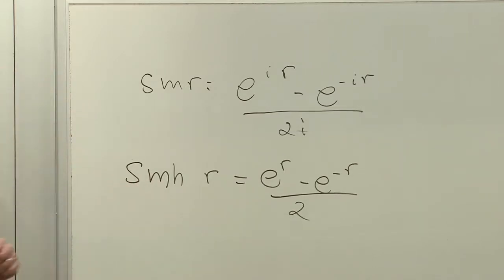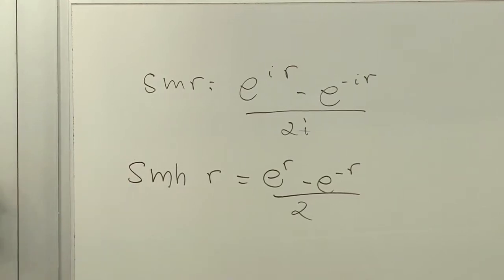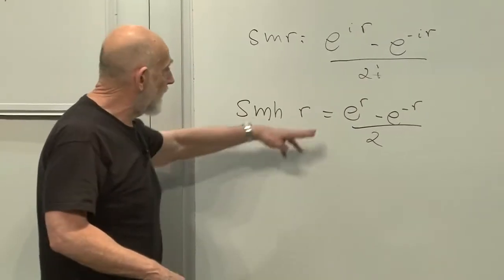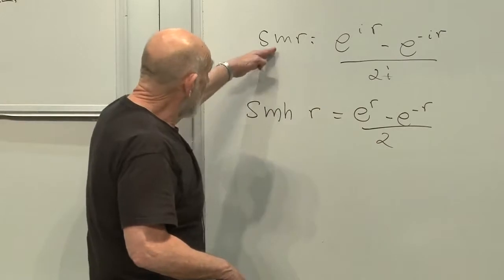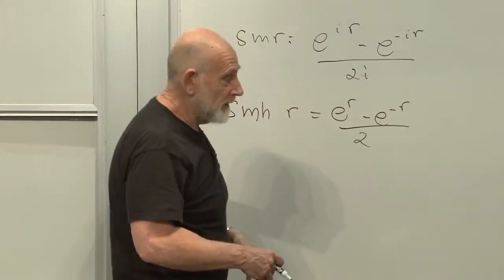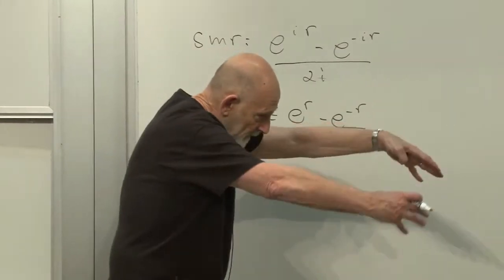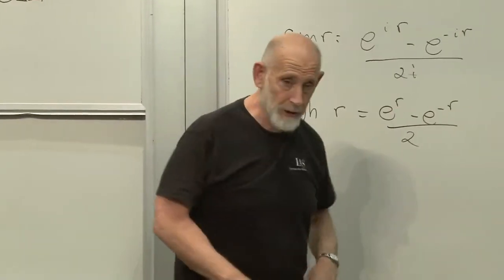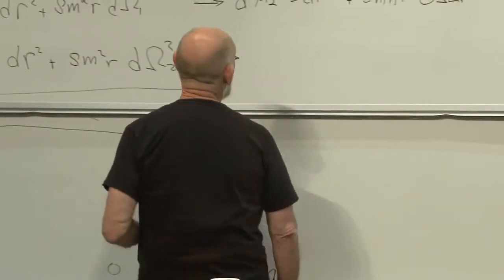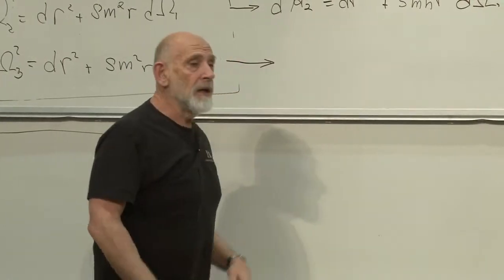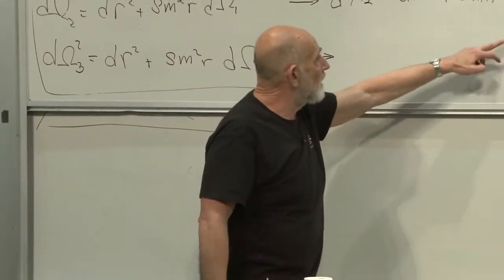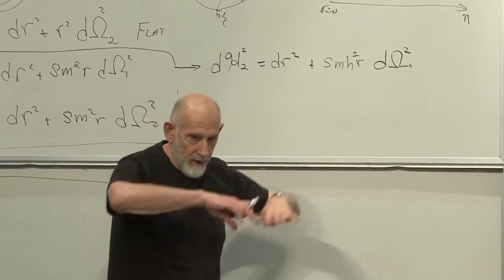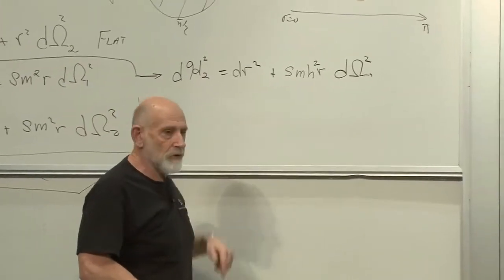Sometimes I just call this sinh of r. It's a common term, hyperbolic sine, sinh. Sinh of r is a function which grows very quickly. It grows exponentially. Sine, as you go far away, shrinks back to 0. Hyperbolic sine just blows up and gets bigger and bigger rapidly, exponentially. So again, this is a space that when you look around you, you still see circles. We're still in lower dimension. We're still in 2 dimensions. You see around you a family of circles, but the size of the circles grows very rapidly.